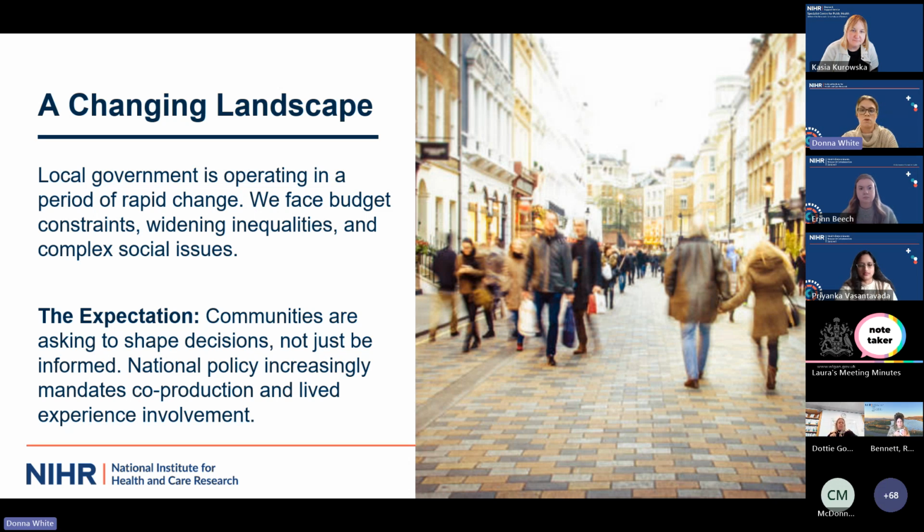So against this backdrop, high quality research and evidence generation within local government is no longer really optional. Councils are increasingly relying on robust research, both quantitative and qualitative, to help design effective, efficient and equitable services. But research conducted without these people tends to miss the mark on what is important to those it impacts. It risks overlooking the diversity of experience of those living in those communities. So this is where a public involvement and community engagement strategy becomes really essential. It's not a nice to have, but part of the core responsibility of having impactful research.